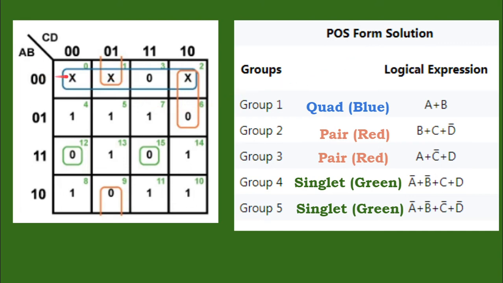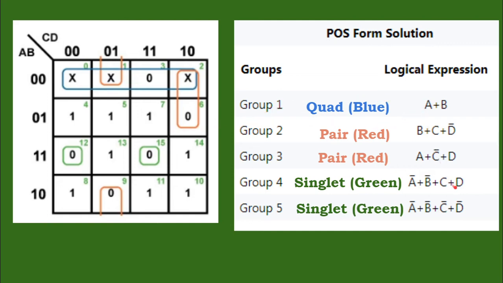Now considering this column x0x, we know that x can take the value either 0 or 1, so it is called a don't care condition. If this x helps to form a bigger group or to form any group, we can use it by putting the value of those particular x's as 0 or 1 based upon the necessity. Since we are using the POS, the product of sums, we need to cover the consecutive zeros. So we are using all these x's as zeros for now. So continuous 4 zeros make a quad. That quad is given in the blue color, and the value is a plus b.